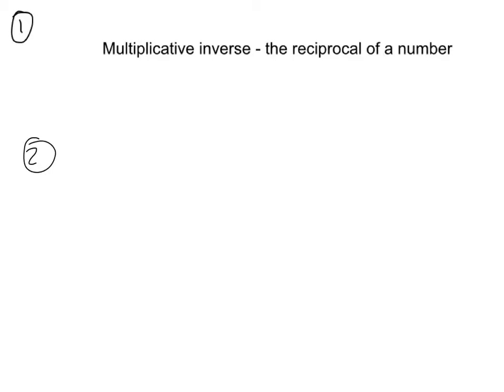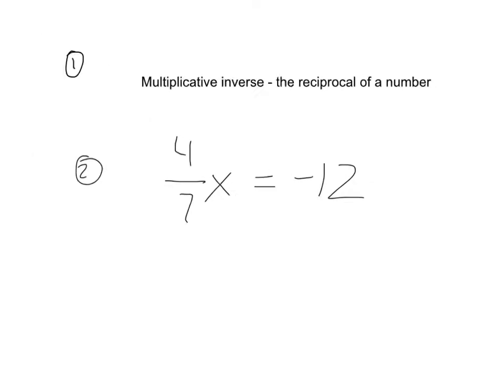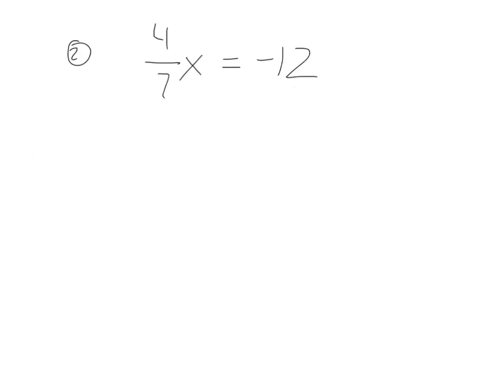Okay, so the second item would be like if we had 4/7 times x equals negative 1/12. Well, we have a variable, we have an equal sign, it's an equation. What do we do with equations? We solve them. So the problem here is that x is not by itself, right? As is the problem on most equations. We want x to, of course, be by himself and equal to some number.